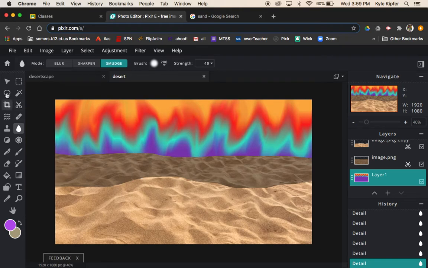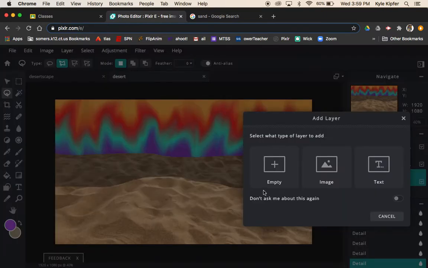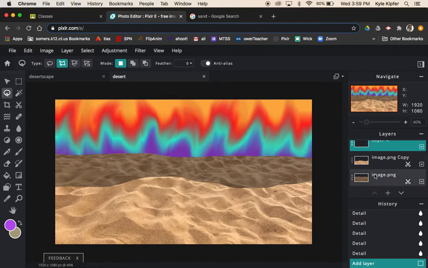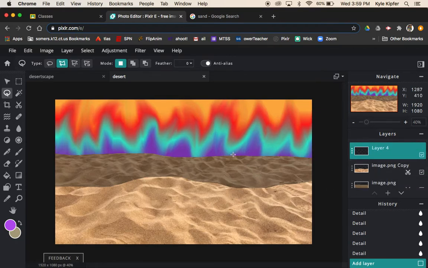And now we want to add in our pyramid that we're going to draw. So we will take the lasso tool. I'm going to take my polygon lasso tool and get this pyramid started. So I'm going to want to add a fresh, empty layer here for the pyramid. This will want to be all the way on top because it's going to be the closest thing to us. And I'm going to just start with one click, then bring my mouse out, click again, bring my mouse down a little bit here, click again, and then go straight up.